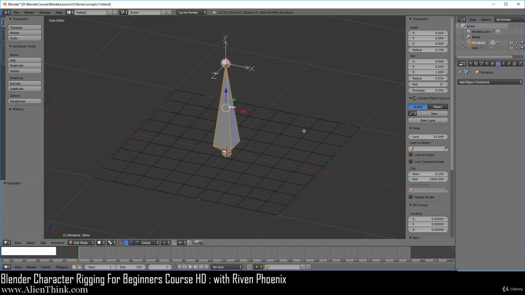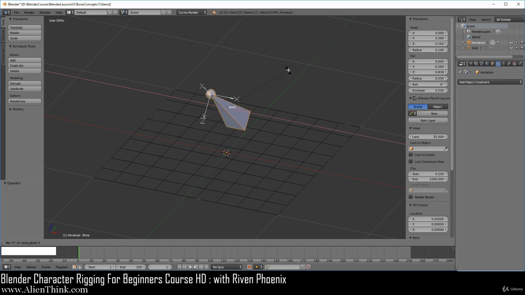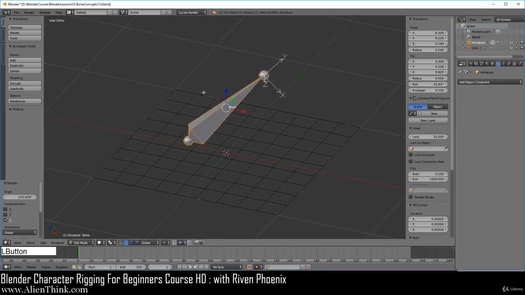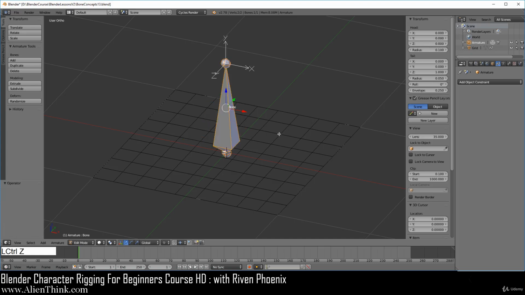Now, if we press the R key and press the X key, we are rotating on the world space x-axis to position this bone. Now when we press the R key and press the Z key, we again are positioning this bone according to the world space z-axis. Whatever we do to this bone, let's say left click it like this, this is what the local coordinate system will look like in pose mode. We're going to do Ctrl Z until the bone goes back to its original position.